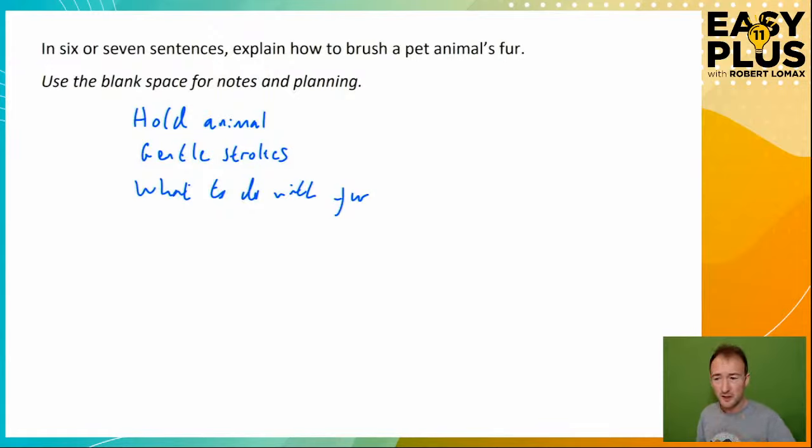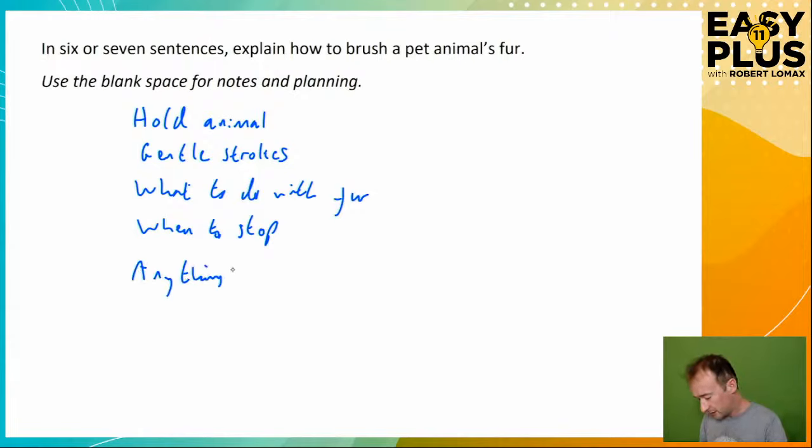You're brushing your animal. What might you be wondering? I think you might be wondering, when do I stop? And that would be a natural thing to cover next. So when to stop. And then at the end, if I still have writing space, anything else. Now, I don't need to decide what anything else might be now, because when I'm writing, I'll be thinking about the situation and other things that I might want to cover will come to mind.